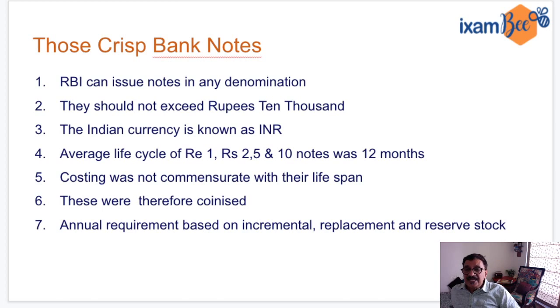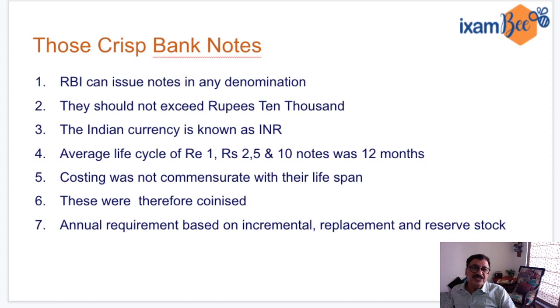So it was decided that let there be coinization. So if somebody were to ask you this question, why don't we see a 2 rupee, 1 rupee note? Yes, for these reasons. They were not economical to have around. The lifespan being short and the costing being more, it was not commensurate with the lifespan. A coin's life is much, much longer. Obviously, it's metal. At the same time, coins are not very popular with people. They don't like to carry weight. So it's a kind of conflict. The public wants paper currency, and we find that paper currency for smaller denominations may not be the best thing.